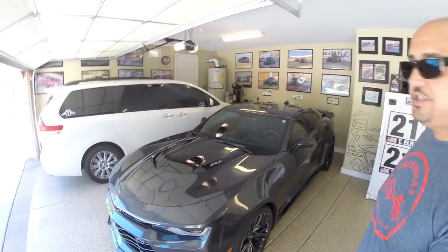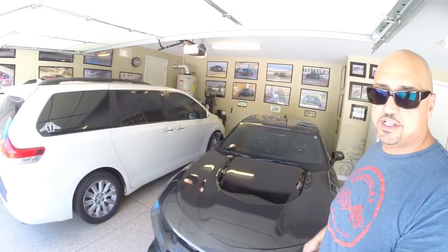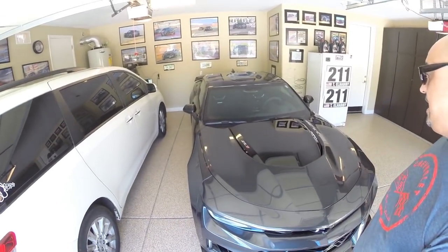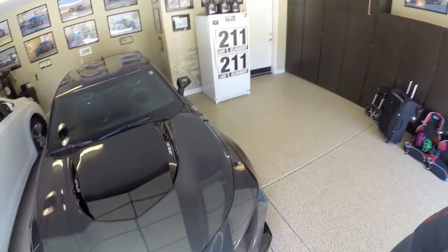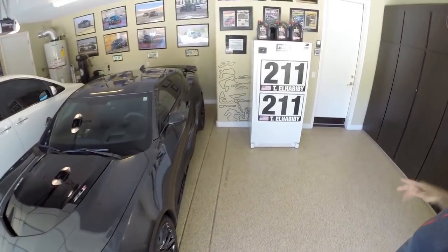Those are the only two issues I've noticed. There is another TSB on the 2018 ZL1 — a very simple one — where GM requires shifting the oil from a 5W-30 to a 0W-40, just to help in colder environments so the car reaches temperature easier and protects the motor on cold starts. I'm in Arizona so it's not a big thing. One important note: if you track the ZL1, the manual requires you switch to a 5W-40 or 0W-40 to protect the engine above roughly 230 degrees.